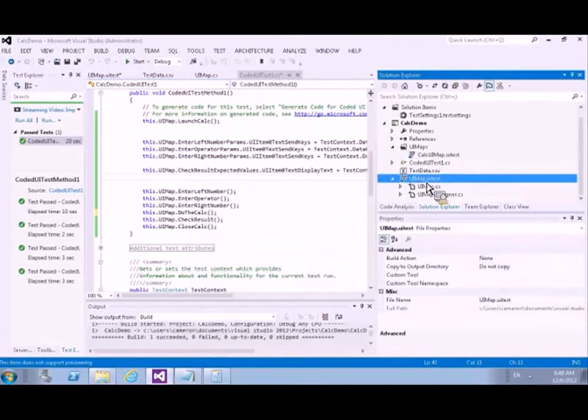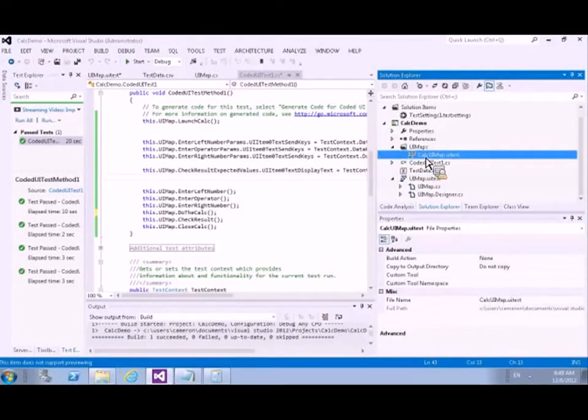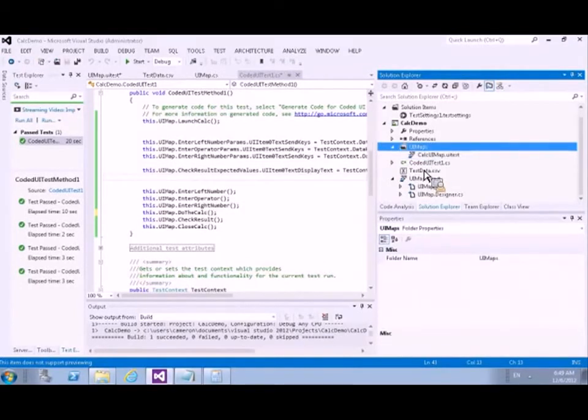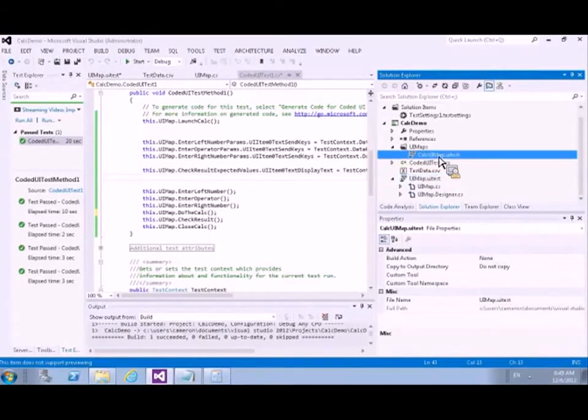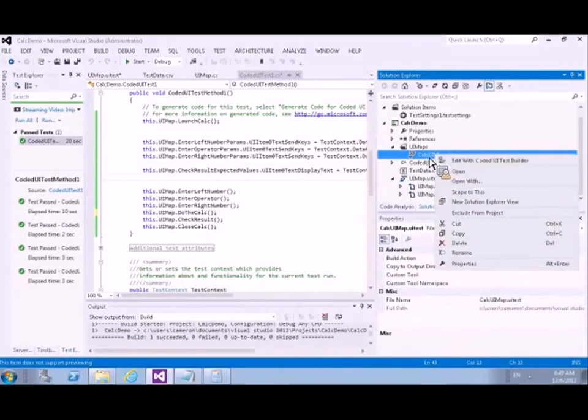And if you've been working carefully in your own UI map files over here, then the coded UI system will quietly and without warning create a new one of this file for you, which is not always what you want. So my message here is, when you've got multiple UI maps, generate via this route.